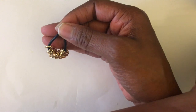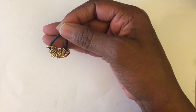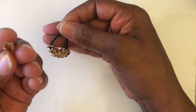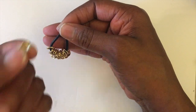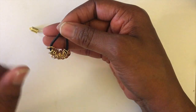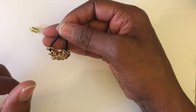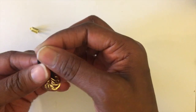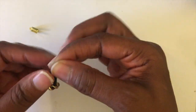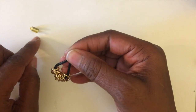Now the next thing we're going to do, and I'm so sorry, you're going to need a closure. This closure you can use for chain, you can use for rope. You can find these in Michael's, in Hobby Lobby, in Joann's Fabric. Anywhere where they have chain and they sell chain, you will be able to find those closures.